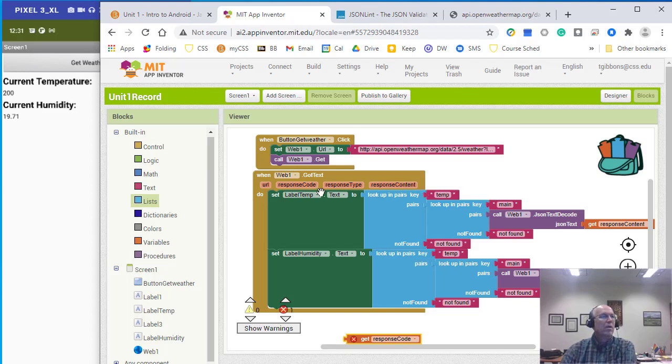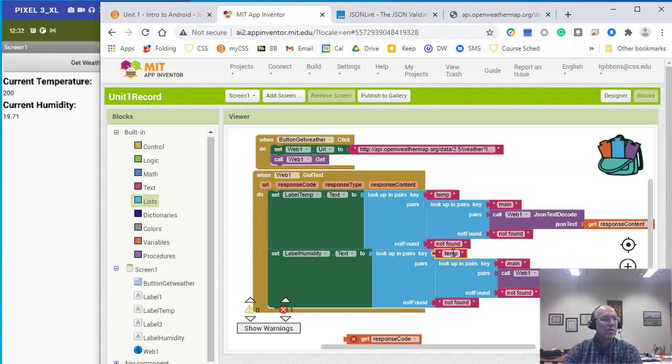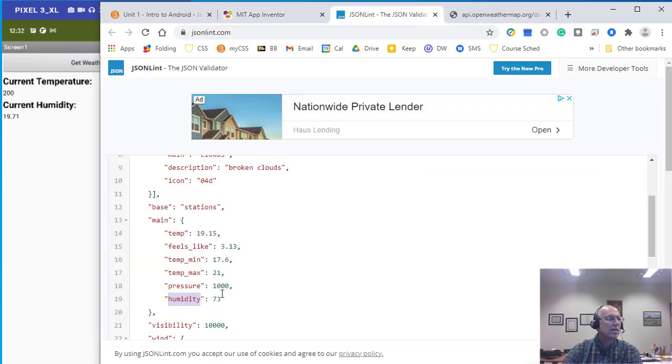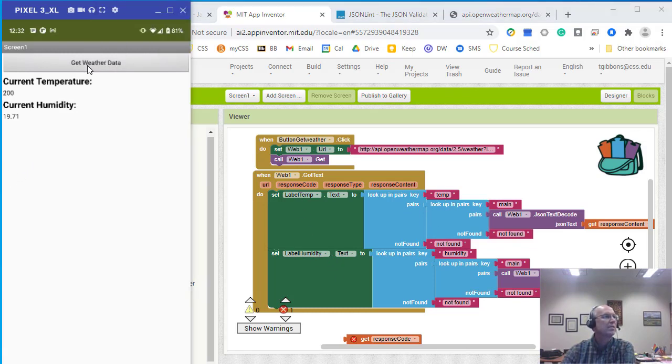So when I go to the temp, I parse the data, go to main, get that, and then go to temp. For the humidity, humidity is also under the main. It is humidity, so let me copy that and paste it in here. Now I should be getting the temp and the humidity and storing them in the right spots.